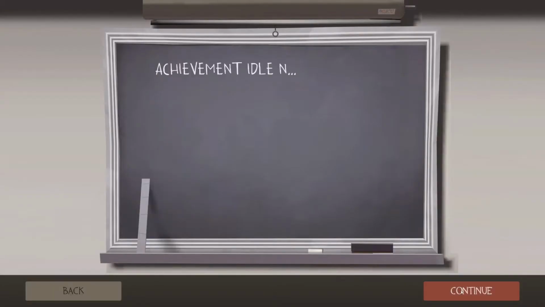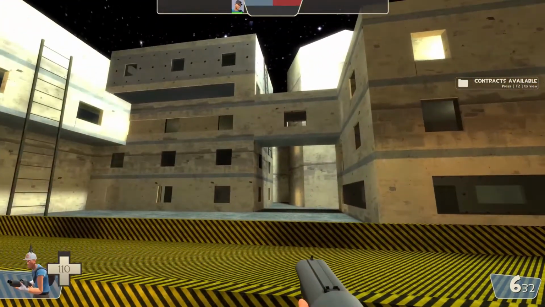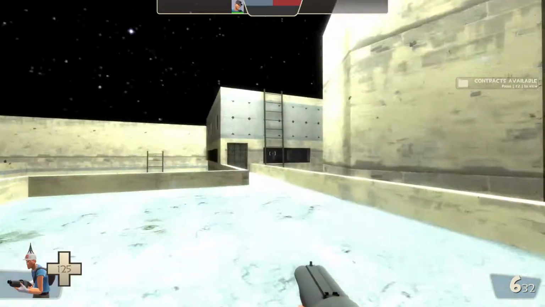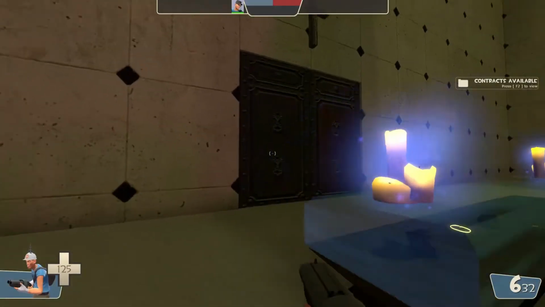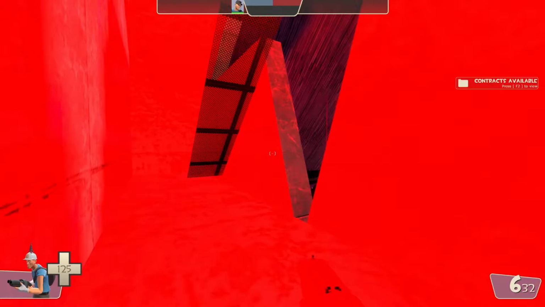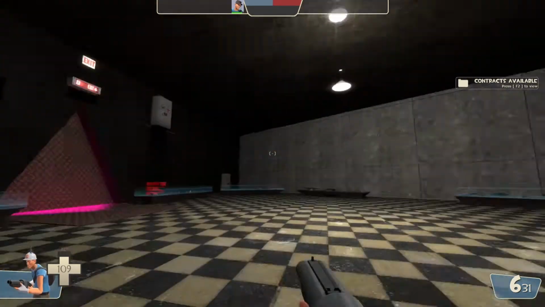Now, let's go to Achievement Idol Negro 17. There are a few changes here, quite small. The biggest one is the addition of these two ladders in the town area. The hat room is also slightly different, but this may just be the lighting. As well as the item room, it's also slightly different lighting.